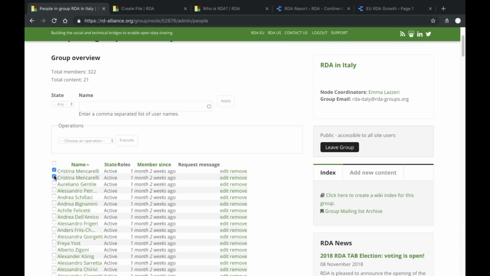But anyway, you can select multiple accounts and remove them in bulk. Okay. So I hope it's clear now. Something else? No. Okay.